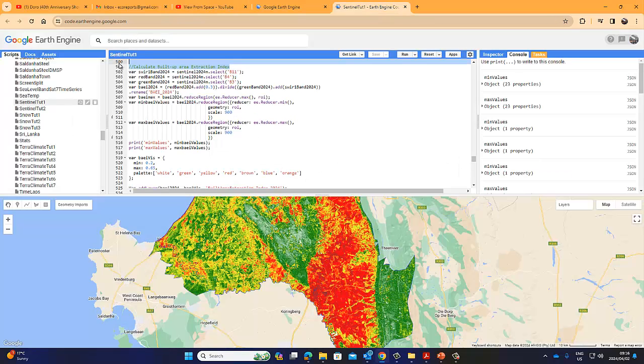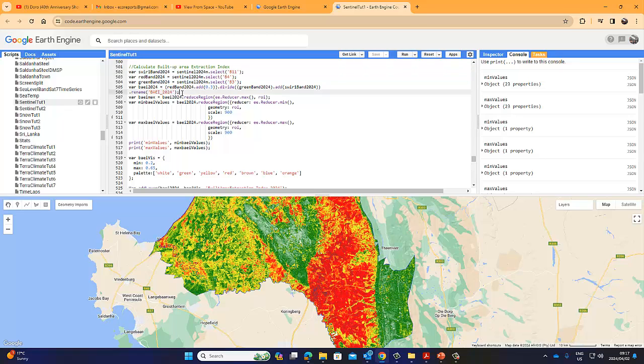There's our calculation. So we're going to declare 3 bands. We're going to declare our shortwave infrared, which is band 11. I'm not going to go to the Sentinel landing page to confirm these. You're welcome to go to the landing page and have a look. So there's the shortwave infrared. I've declared the red band, which is band 4, and the green band, which is band 3. So there are my 3 bands that I have declared.